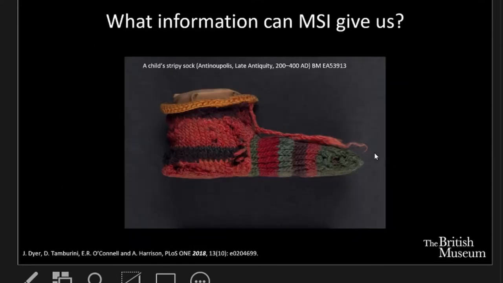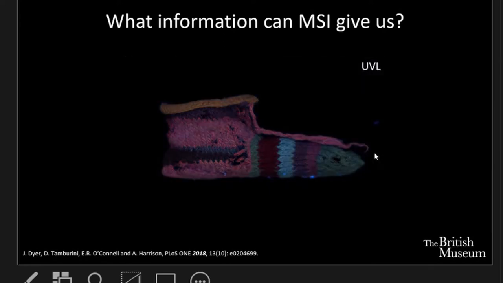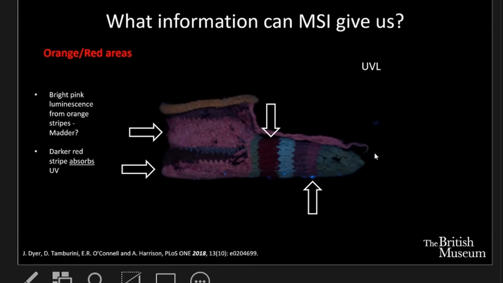What information can these images provide on archaeological textiles? We'll use a Roman period sock from Antinopolis as an example. The multi-spectral imaging technique most familiar to textiles specialists is UV induced visible luminescence imaging, where you irradiate in the UV and collect light emitted in the visible range. Many organic dyes produce very characteristic luminescence — madder, for example, luminesces in the UV with a very characteristic pink luminescence visible in the orange and red areas. When present in high concentrations, this luminescence can often be quenched and appear darker. Blue emitters like wool or other proteinaceous fibres such as silk can also interfere with interpretation.